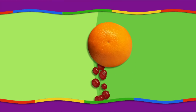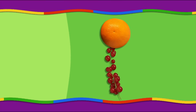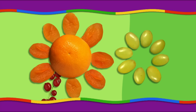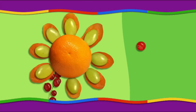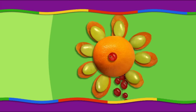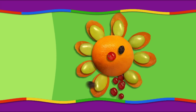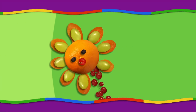Place half of the orange above the bunch of red currants. Oh, it's swaying. You can put apricots all around the orange to make the daisy's petals. Then place the grapes on top of the apricots. Use a little red currant for the daisy's nose and raisins for its eyes. Oh, what a pretty daisy! You can make as many as you like.